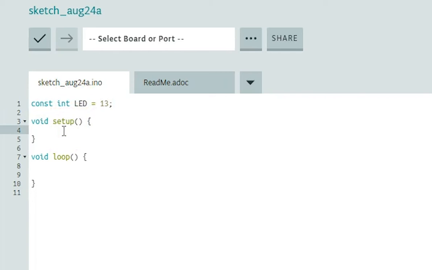Now we're going to go into void setup. When we're in void setup, you want to make sure you've clicked in between the curly brackets. So these guys right here, if I show you right there. Those curly brackets are how we chunk information together. So think of it this way.